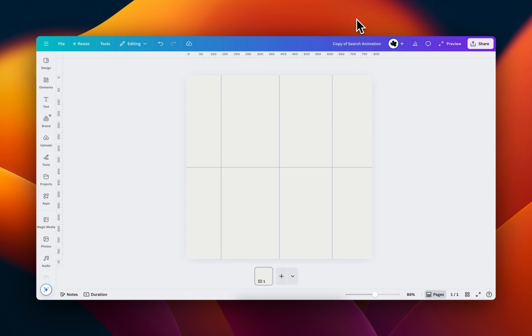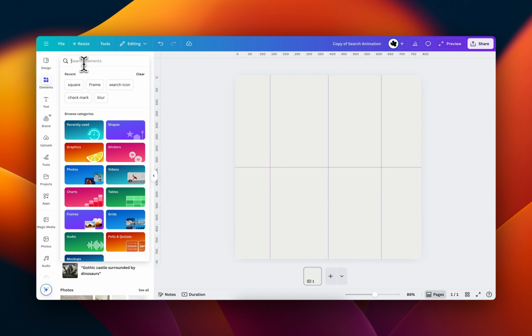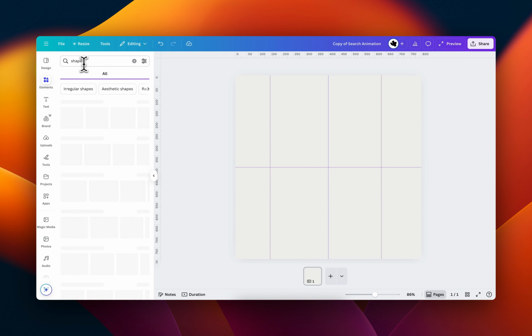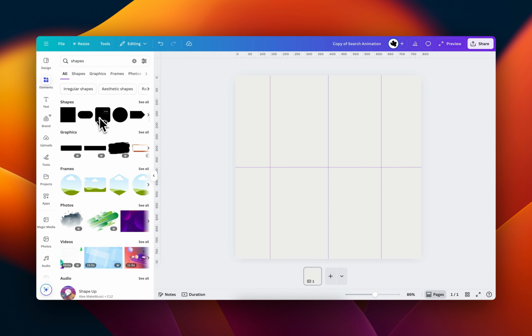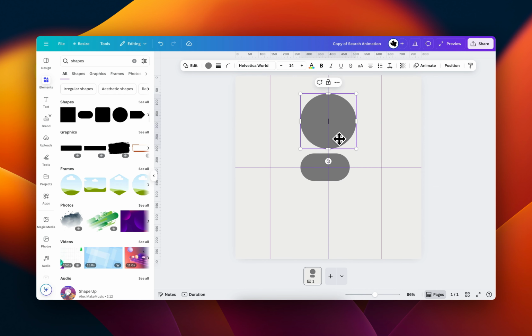What you want to do here is go over to this area here, go to shapes, and then you can select this one, or you can even select this one. If you take this one, you can reduce it, and it's going to give you that perfect shape. So when you want to increase this, it's going to go well compared to this one. Look at how this is working.